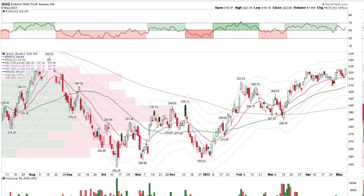The 200-day, we've been looking for a change in direction over the last few months. We finally got it flat and turning up now, which is a big change since the beginning of the year, where it was descending, flattened out in March, and now is tilted up and to the right. That's a significant change in a short amount of time.